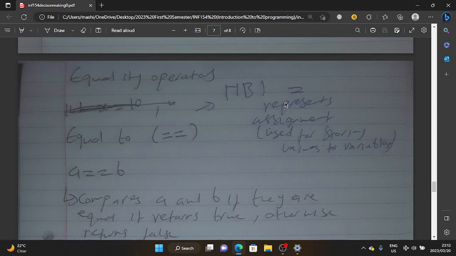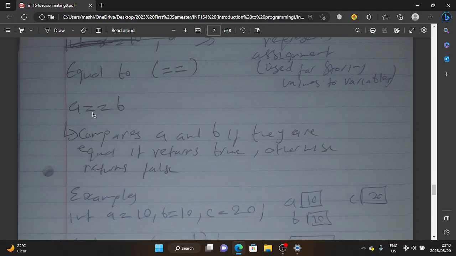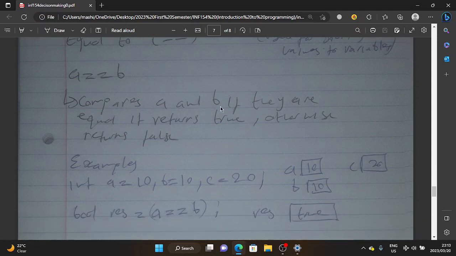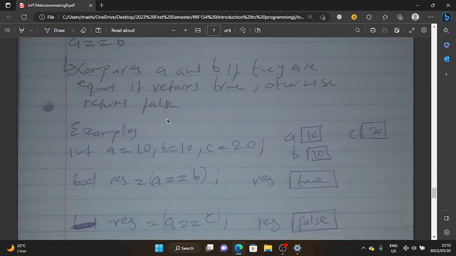The assignment operator is the one that we use to store values inside variables. So if I say A equals equals B, now it's a comparison operator. It compares A and B. If they are equal, it returns true, otherwise it returns false.